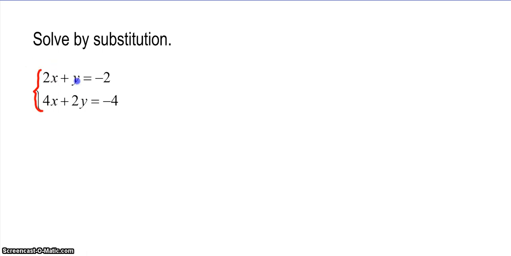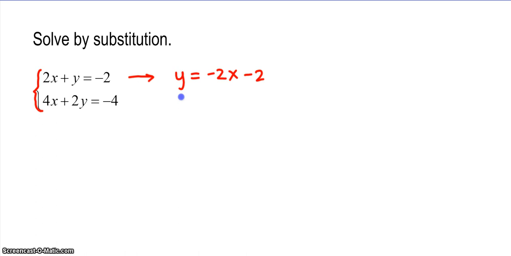I'm going to use the same method of solving that I used in the previous problems. If I look at 2x and I wanted to solve this equation for x, I'd have to divide everything by 2. Now 2x divided by 2 would eliminate the coefficient, but when I take y and divide it by 2, I'd end up having a fraction. So solving for x is not the best idea. If I solve for y, it has a coefficient of 1 and I would not have to divide at all. So that's what I'm going to do: solve this first equation for y, which would give me y equals negative 2x minus 2.